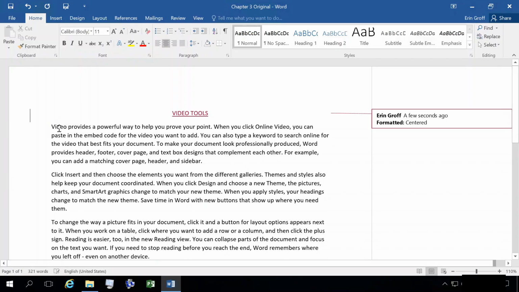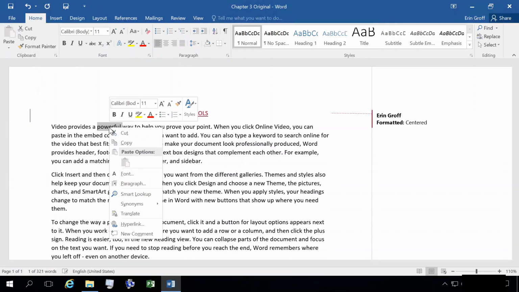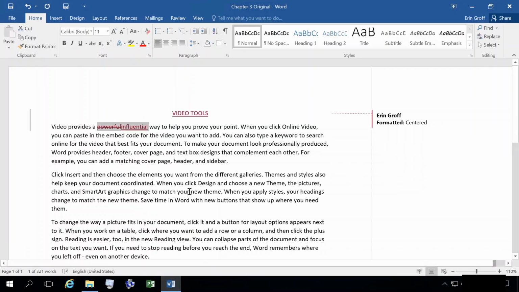Now, maybe I wanted to replace the word powerful with something else. I'm going to select it and use my thesaurus by right-clicking and choosing a synonym. So, video provides, we'll choose influential. What happens is I deleted powerful and replaced it with influential. So you get the strike through the word powerful, indicating that it was deleted, and influential, all of this is shown in red text, underlined, showing that it has been input there as well.